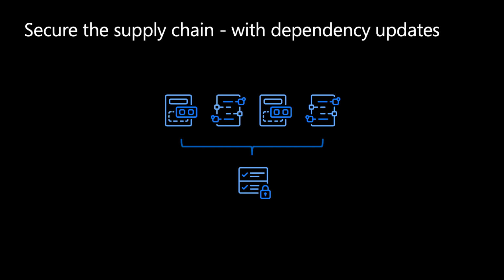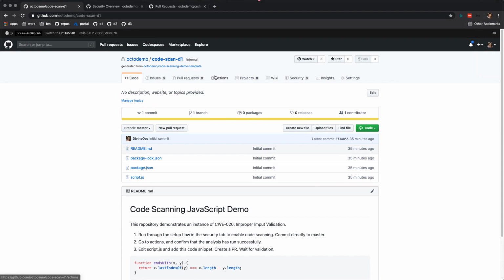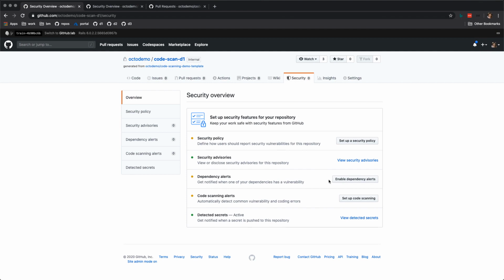So let's just quickly view a demo of this. So let me switch my screen. So I have a repository here, and I'm going to go into the security tab, and then I will have a feature here, enable security alerts.